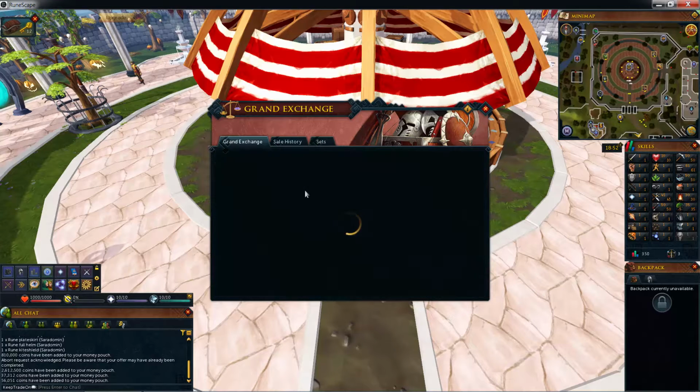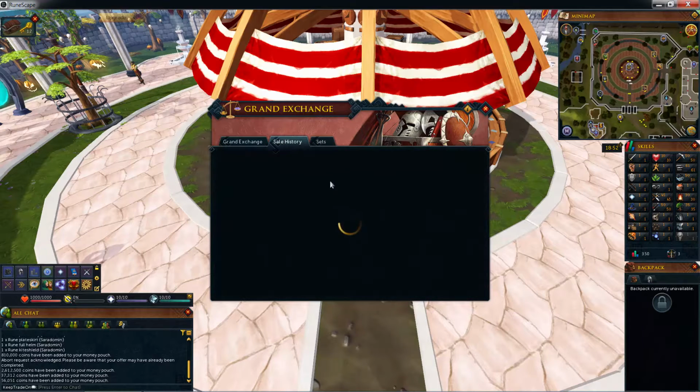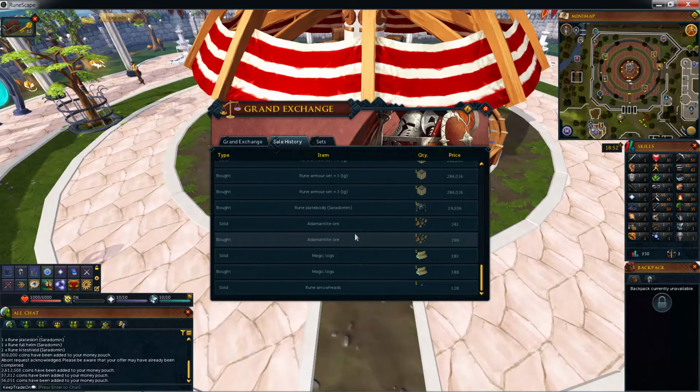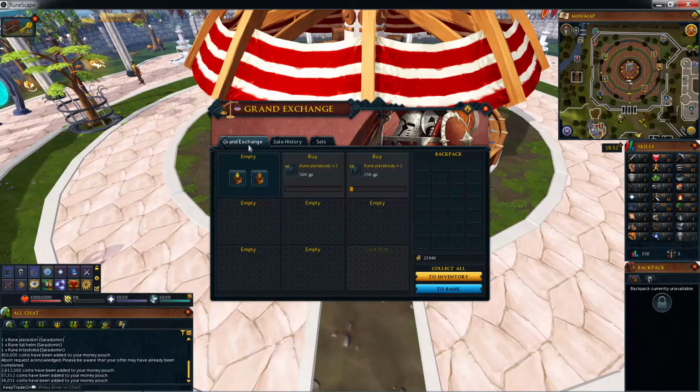560. We'll go 56070. Yeah, that works. We'll put in an offer for 40 of them, maybe. So there we go. Maybe we could buy these rune plate bodies. Because 67 would be a good buy because, right, sometimes you can't buy them at all. We don't know. We don't have any plate body 3s on the history, I guess.